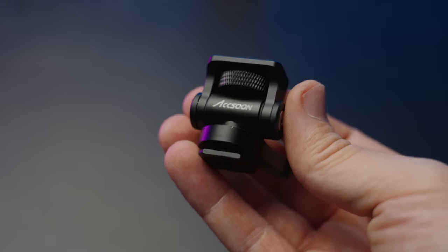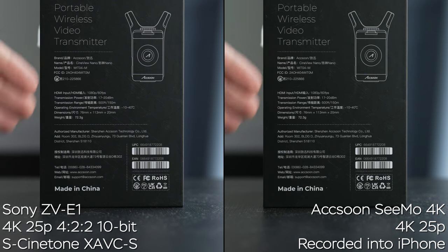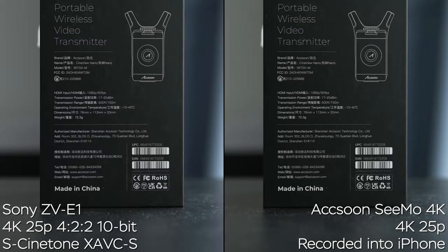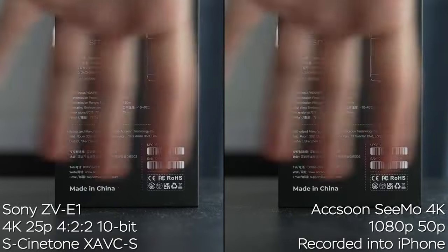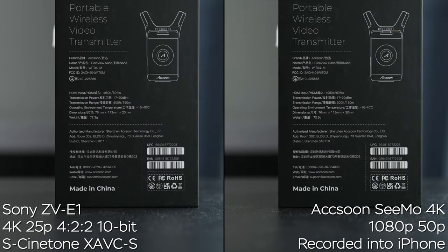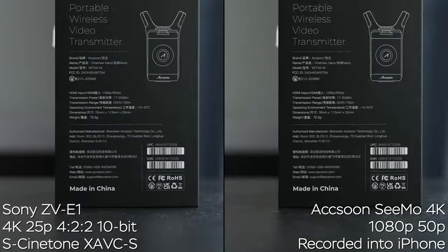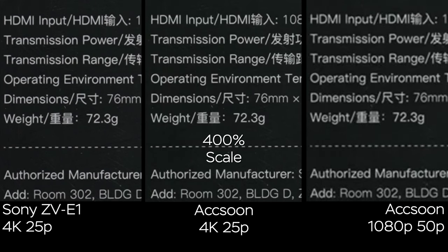In the kit we also get a pretty nice tilting mount with a really nice tightening system. Here are two images side by side: one is shot in-camera to an SD card and the other is shot with the Axon Simu 4K into the iPhone. The difference is not that huge. The bit rate is not that dramatic on the iPhone footage, and if you're trying to push and pull the image heavily in color grade, you will have worse results than with the built-in codec — it's 8-bit video. But if you're sending the signal in log format with a LUT applied from the camera — like from the FX30 or ZV-E1 — or using a contrasty profile like CineTone or PPF, you'll have a pretty nice backup. You can also display HDMI display info on the iPhone via the Simu 4K, giving your viewer an understanding of what your camera sees in terms of settings, autofocus points, and so on.